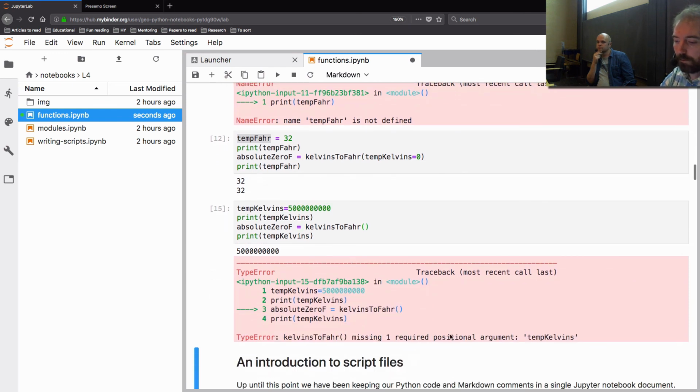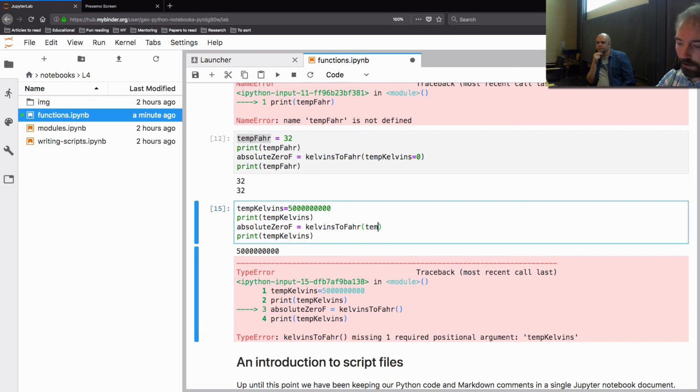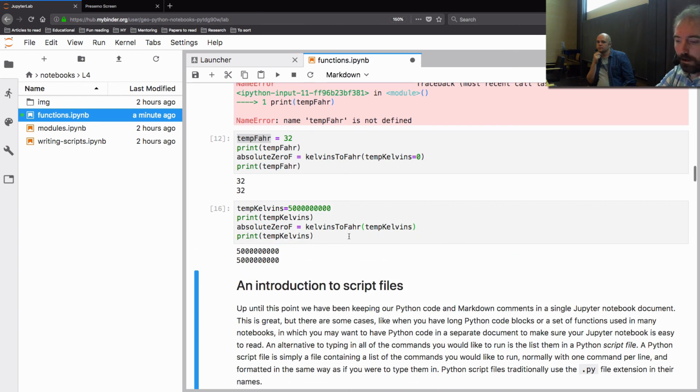It says one required positional argument, temp Kelvins, is missing. But if we wrote temp Kelvins inside here, it would take the variable value called temp Kelvins and assign that inside the function. So that would work.